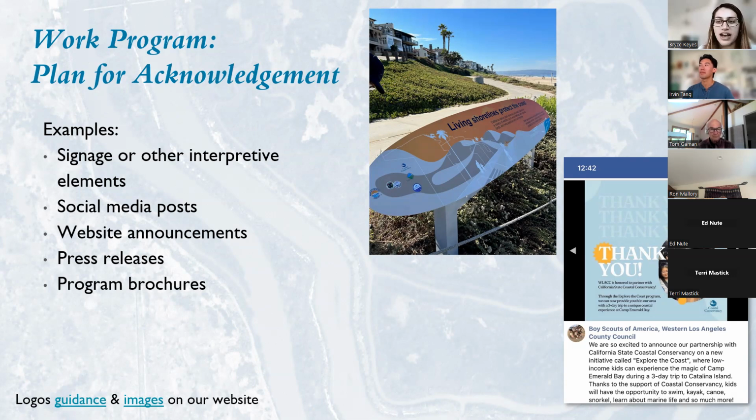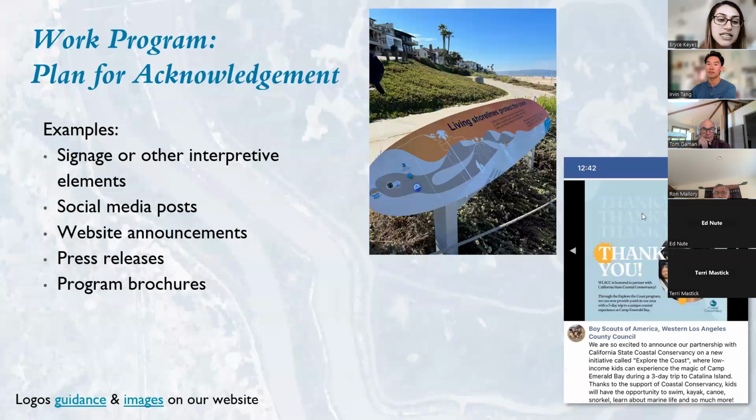So the plan for acknowledgement, we require that you acknowledge the Conservancy for grant funding. The reason is because our funding comes from the public. It's from props and from bonds. So we just want to tell the public what amazing work our grantees are doing and help us to secure future funding for our programs.